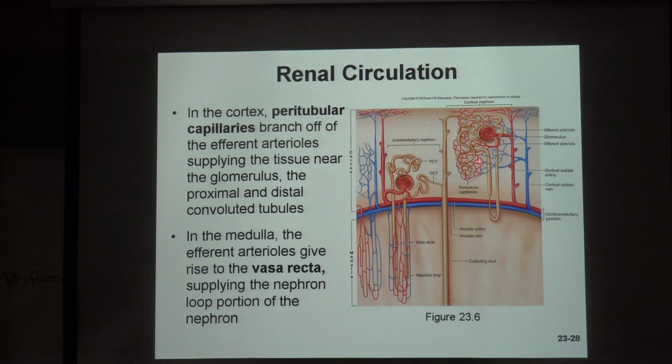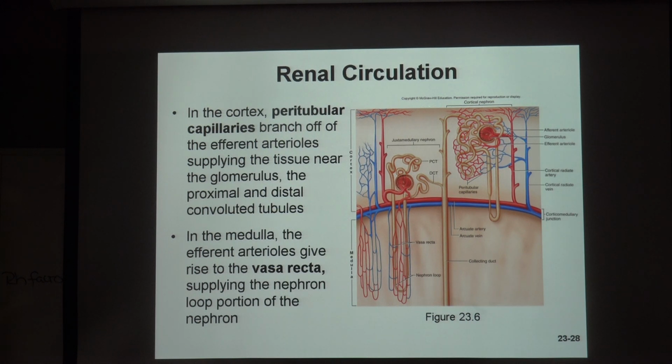But what I want to show you, do you see the extensive blood supply? And we'll talk about why such an extensive blood supply. These guys are called peritubular. Peri means around the outside. Peri, okay? Peri means around the outside of this nephron. And what you find is it's surrounding these guys up here.